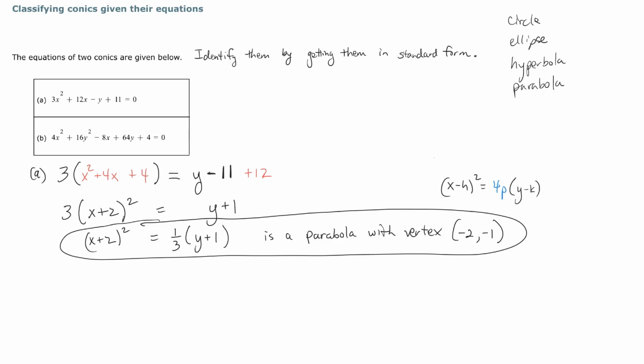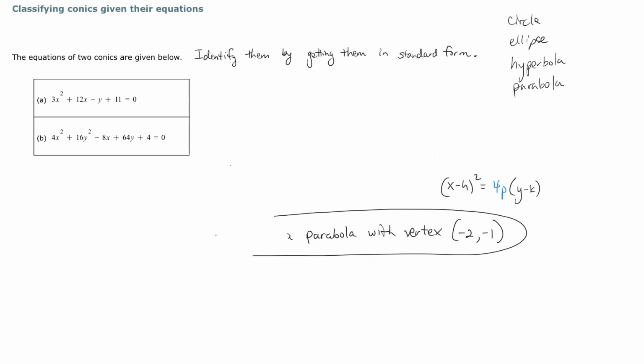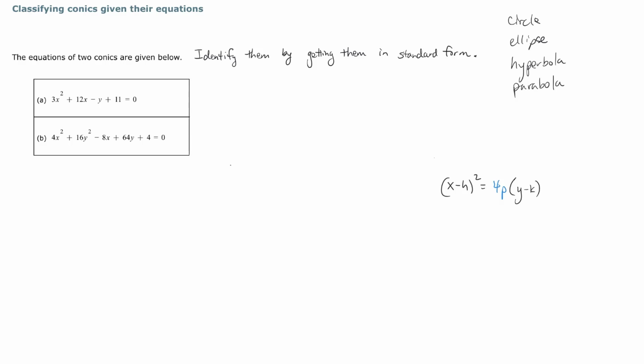I'm going to erase the board now and move on to part B. If you want to, go ahead and pause it, and you could attempt to do part B on your own. See what you get after doing one of the most famous tricks in mathematics, called completing the square.